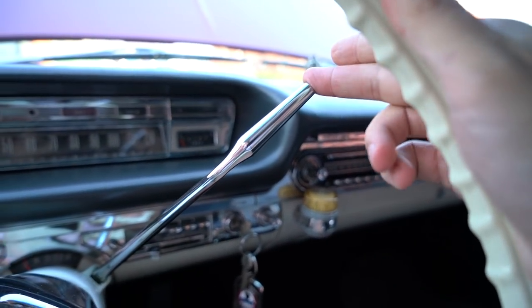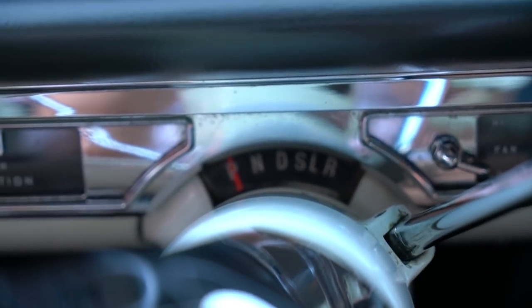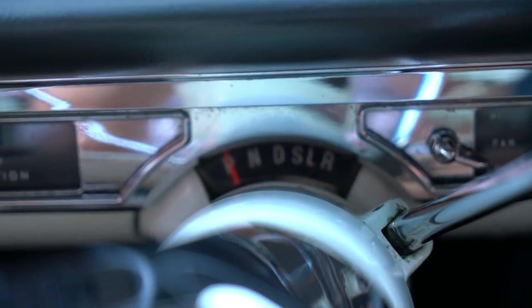I think it's so interesting, typically the gear pattern is park, your next one down is reverse, then neutral, then drive, and then if it gives you the option for your lower gears. This one, you guys, goes park, then neutral, then drive, then S, which I'm guessing is slow. It's for mountains. Slow, okay. Then what's L for? Is that low? There's slow and low? S and L is slow and low. Okay. Which is weird that they called it that. But what's a trip to me is that reverse is all the way down. Yeah. I've never ever been in a car where reverse was all the way at the end of the gear pattern. I've never seen that either.